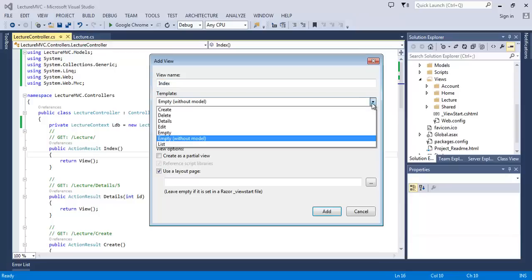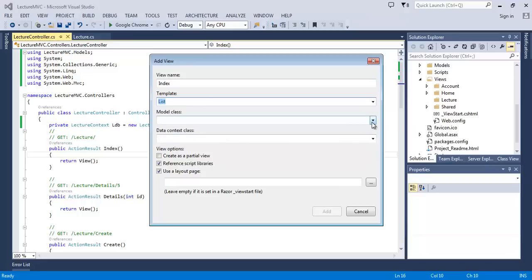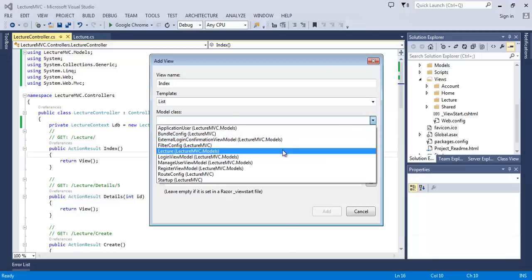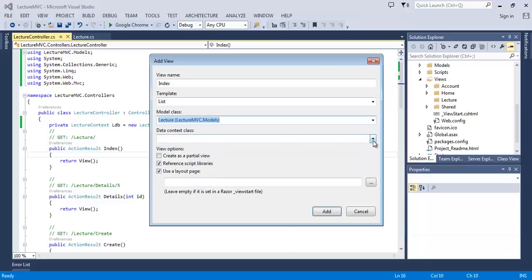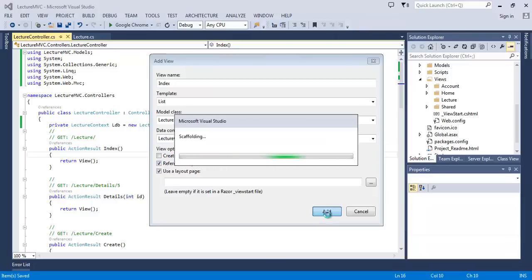Now the template. I'm planning to show the list of the lectures on the index page. So select list, model class will be our lecture, and data context will be our lecture context right here that we saved in our config file, and then hit add.